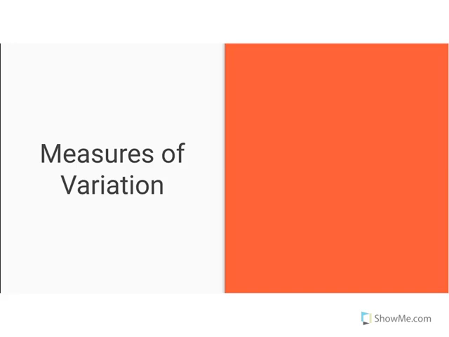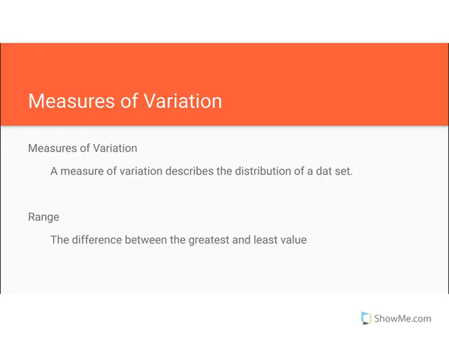Hey guys, today we are looking at something called the measures of variation. So we've been dealing with statistics and mean, median, mode, and there's a few more that we need to talk about here, right? One thing we can look at, other than just measures of center, which is what we have talked about with mean, median, mode, is something called variation, meaning how spread out is our data.